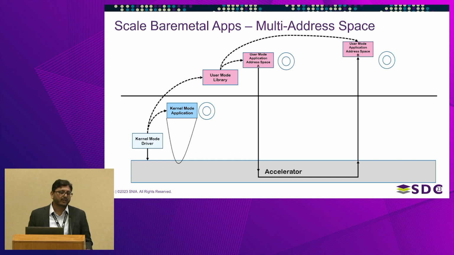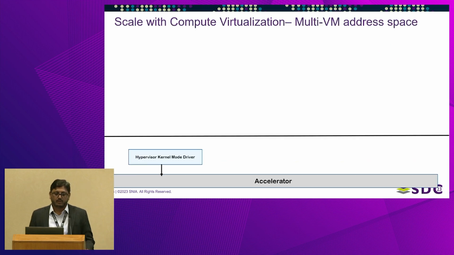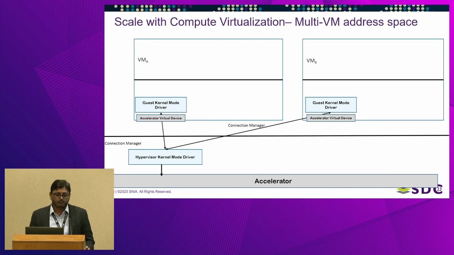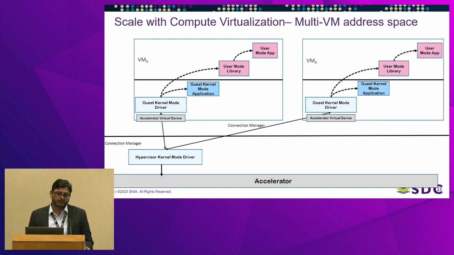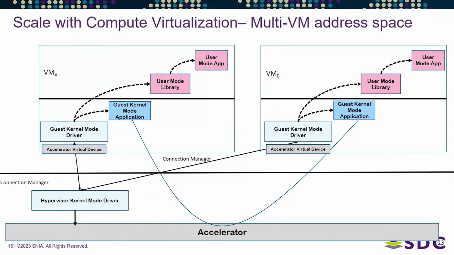Now, if you wanted to move them, again, you're going down the path of trying to move those data copies through multiple layers of software. This accelerator should let you go from a user space buffer to another user space buffer without involving the privileged software to do those copies for you, in a secure way, of course. Same thing you want to allow if your application is virtualized, whether it's a virtualized kernel mode application doing this kind of VM to VM data copy, or a user mode application doing this kind of data copy.